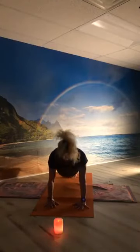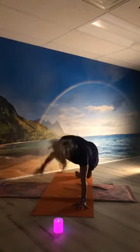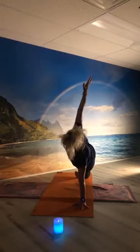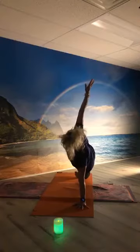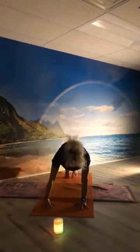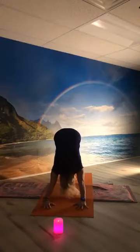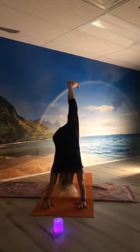Inhale, forward to plank. Now keep your right shoulder over your right wrist. Let's go right into a side plank. Left hand reaching towards the sky. Exhale, back around into full plank. Press back up into down dog. Extend your right leg towards the sky. We're back in three-legged dog.